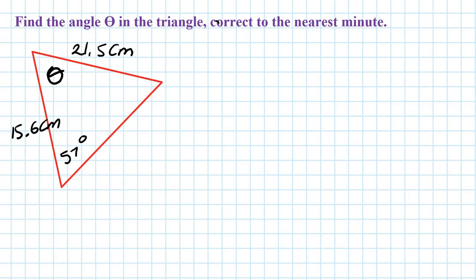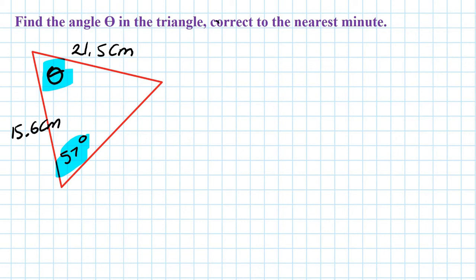This question is asking to find the angle theta, nearest to minutes. First of all, we can see that you have two angles given: 57 degrees and this theta, so it counts as two angles, so obviously the sine rule. Keep that in mind. We identify the opposite first. Opposite of this we use this side, but the problem is we don't have this side here. It's unknown, and you cannot have two unknowns. So we need to find this angle first.